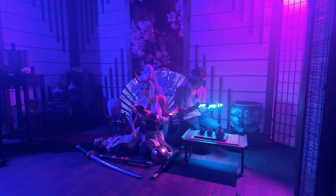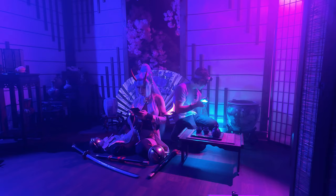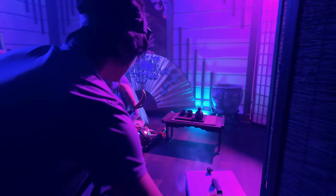Now they're both at 196 degrees, kind of a cyan light. All right, let's give it a try. I'm going to add a little bit of fog. Same pose.